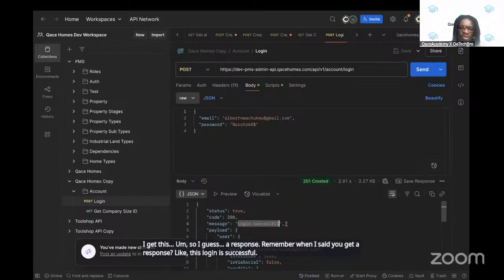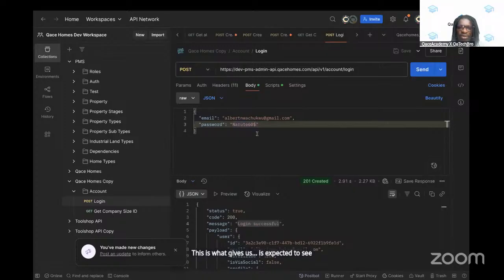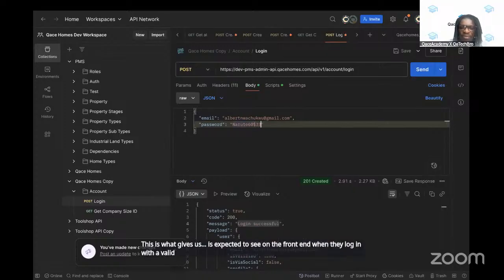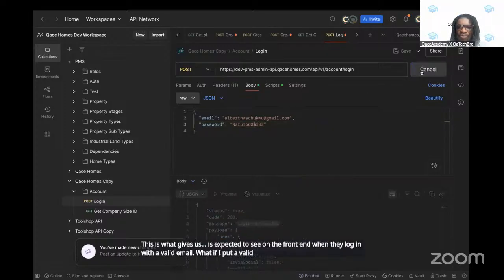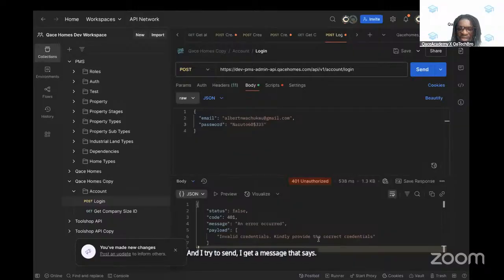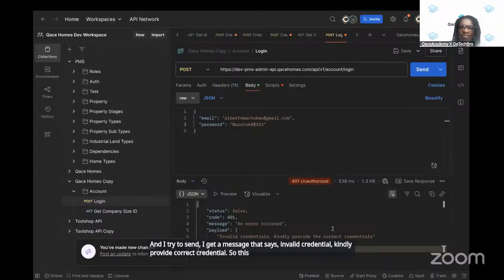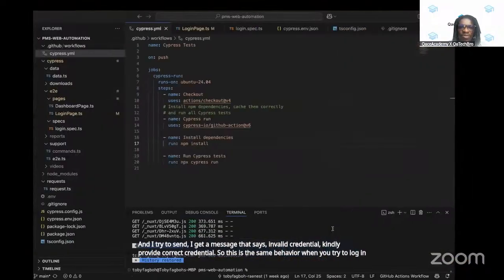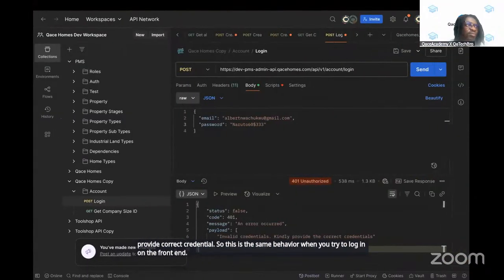This is what the user is expected to see at the front end when they log in with a valid email. What if I put a wrong password and I try to send? I get a message that says invalid credentials, kindly provide correct credentials. So this is the same behavior when you try to log in on the front end.